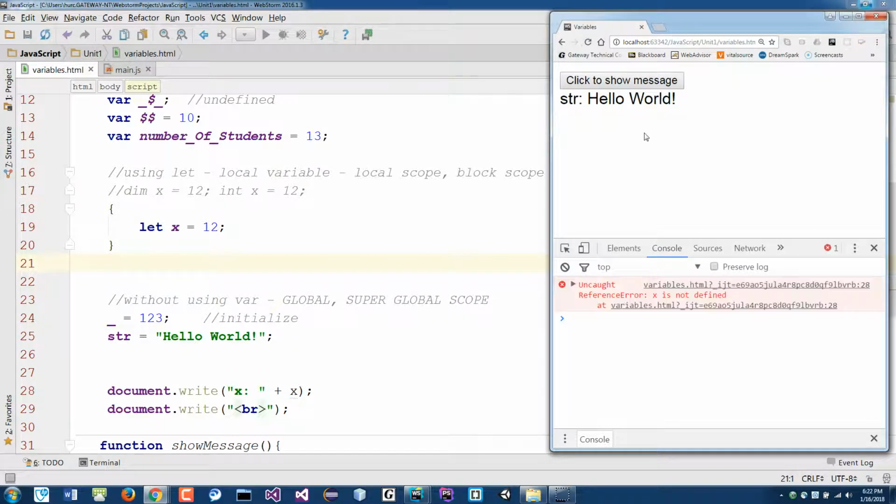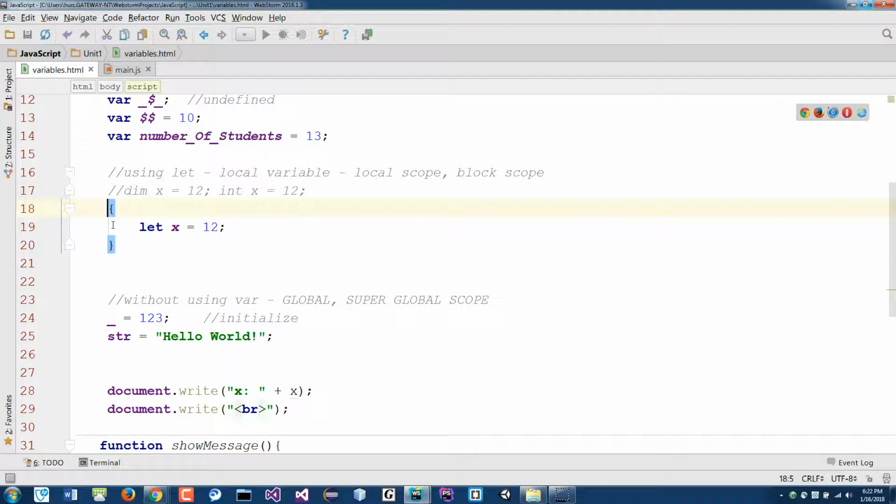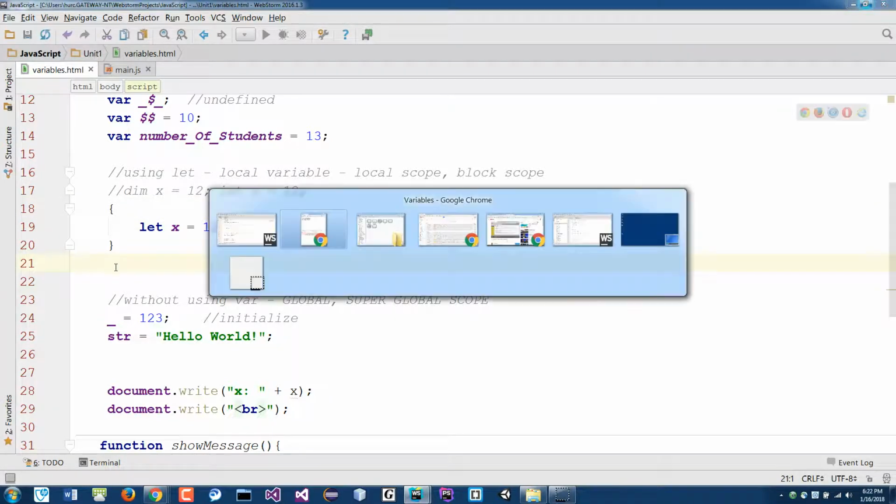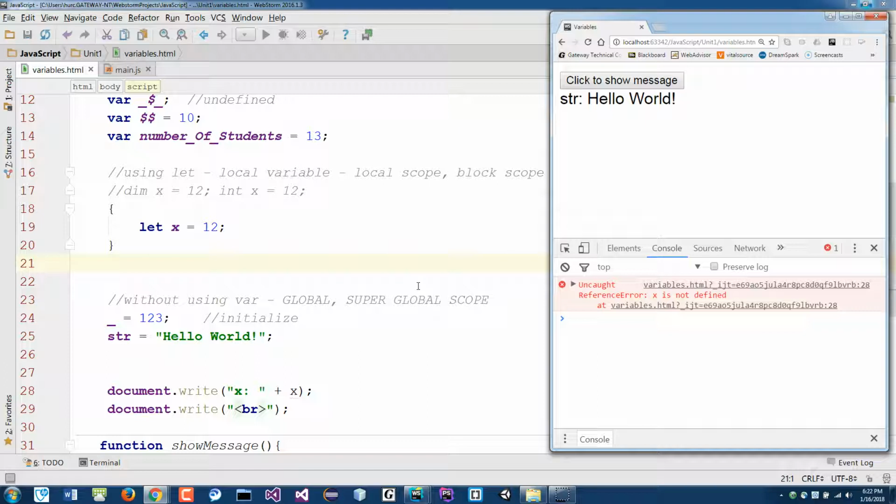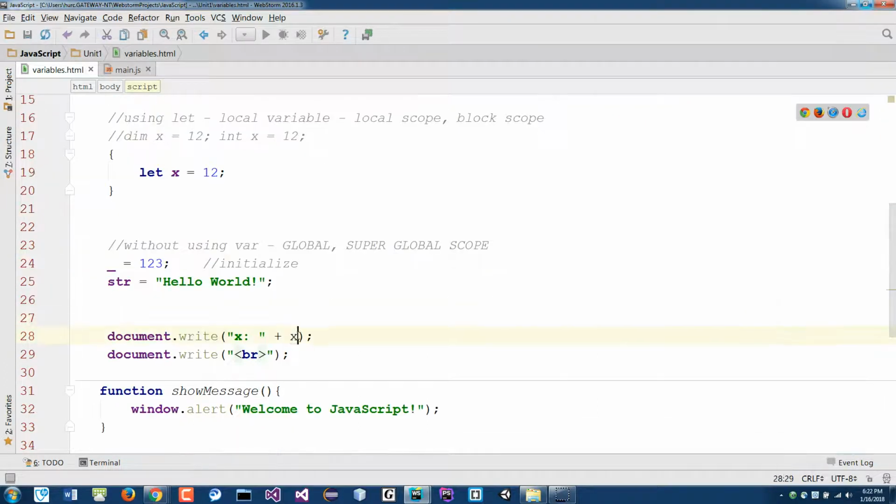I should get an error message. And here it says x is not defined at line 28. Okay, that's exactly where that line is being called, right? I declare inside here, inside the block code here. But once I run line 19, it comes back out, now x is gone. It's dead. Okay, removed from memory, and then when I call down here, it doesn't exist. When I call this one, the x doesn't exist.